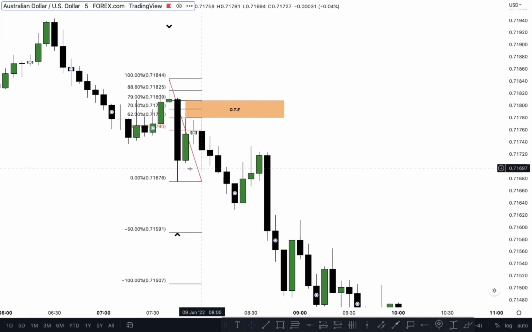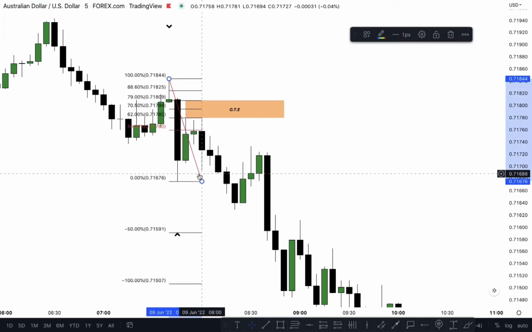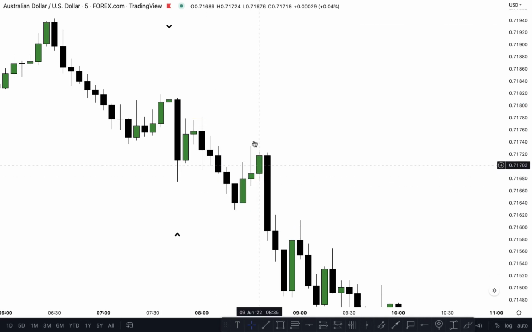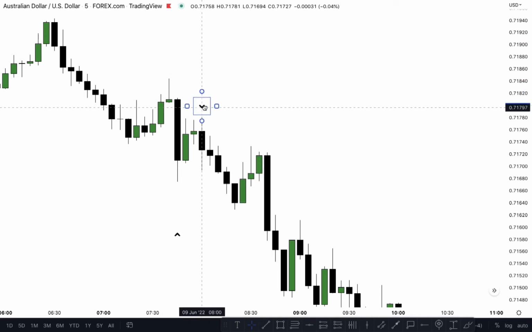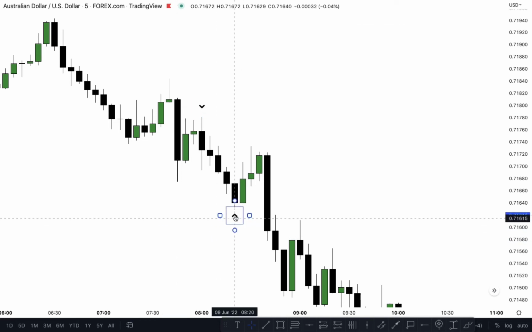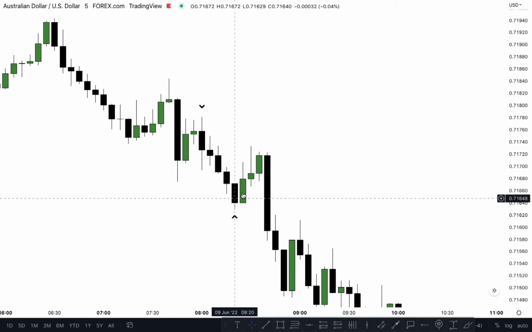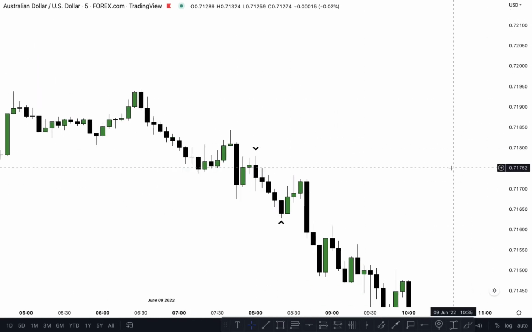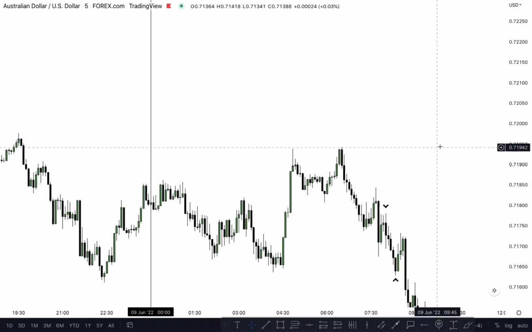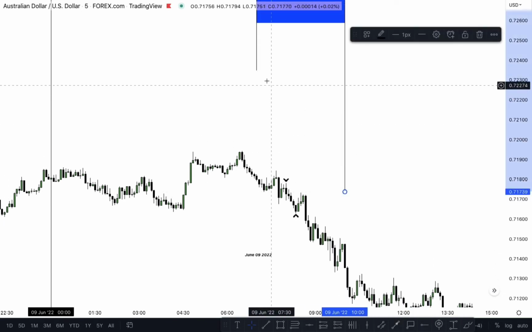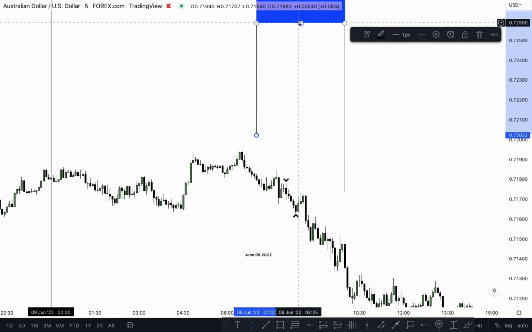There is also another one here, so there's a bonus here. So if you take this one off and we hide this, you'll see from this high to this low, we get a retracement up. That is an optimal trade entry because when is it occurring? During the time session, which is what? 7 a.m. to 10 a.m. So we'll bring this down here so you guys can actually see it.